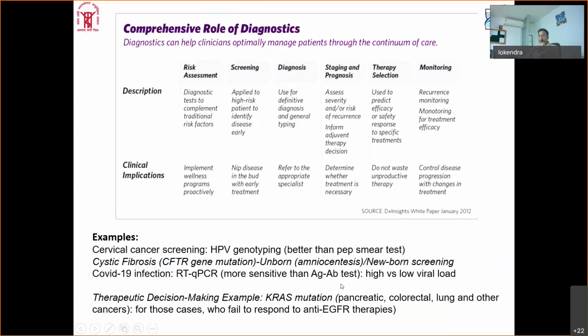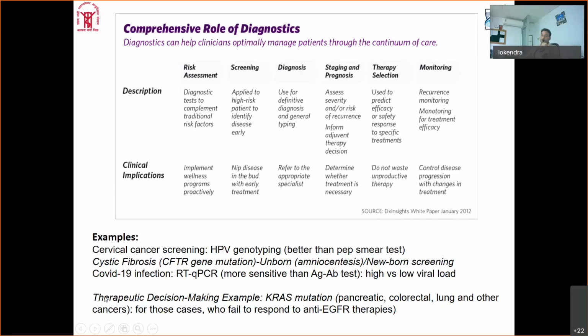You have also seen various ELISA-based methods coming up that can tell you whether you are infected or not. But in very early stages, when the body is still making antibody against the antigen and it is not detectable in the serum, the viral infection can still be quantified by the use of qPCR. So it can tell us if there is a very minimal infection, as well as if there is a high viral load. So RT-qPCR is a method now very commonly used for COVID-19 infection. These are some examples of how, with molecular methods, we can screen, diagnose a disease, and monitor disease progression.